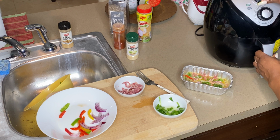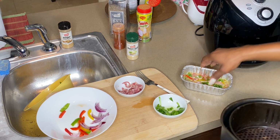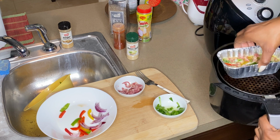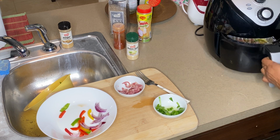So it's on 300, and this one we're gonna keep checking on it. Cool? So about 12 minutes, but we're gonna check it. We're gonna place the pan into the air fryer like so, and leave it.